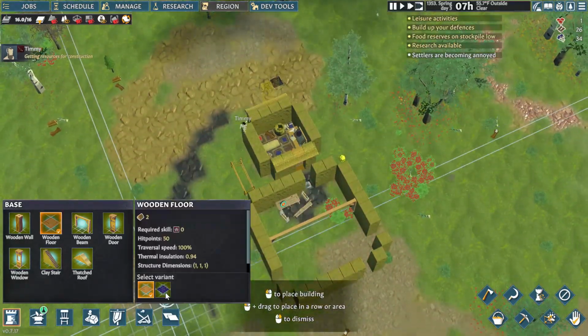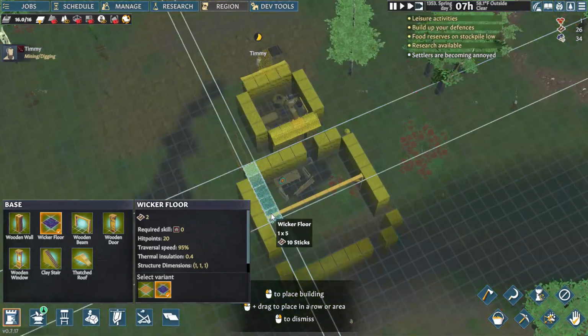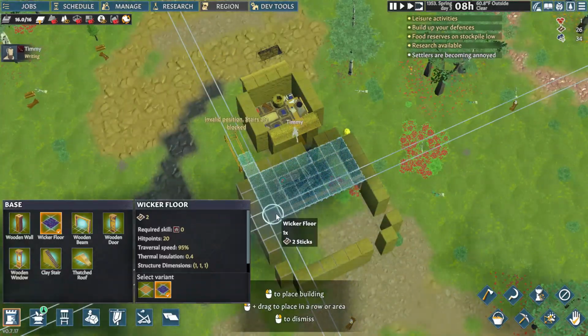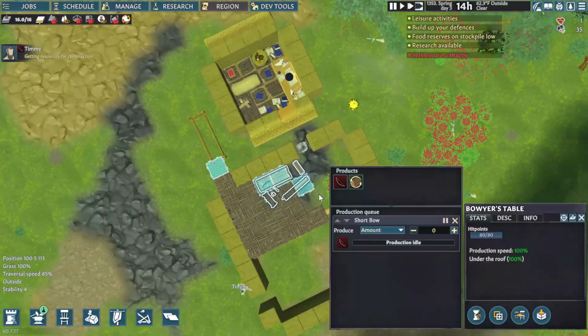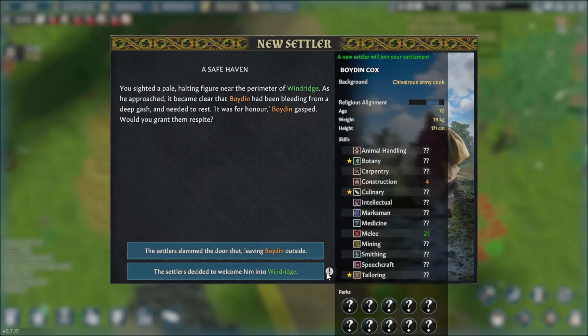Building everything from this stuff hurts my eyes, but wood is just too valuable of a resource to use on something like this. With that in, I'll put the second story on. This is actually going to be the base of our defenses for now, although it's not much of a second story just yet. I don't need too much space. The bowyer's table already counts as having a roof above it, so that's all he needs, so the rest gets cancelled.